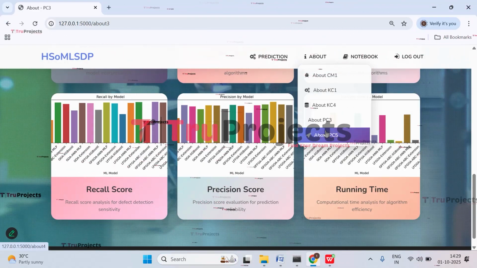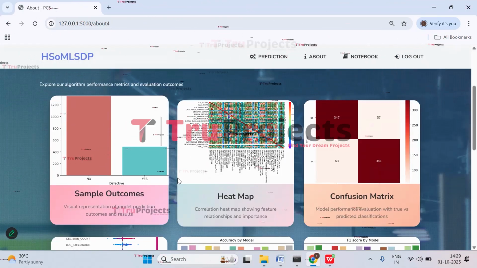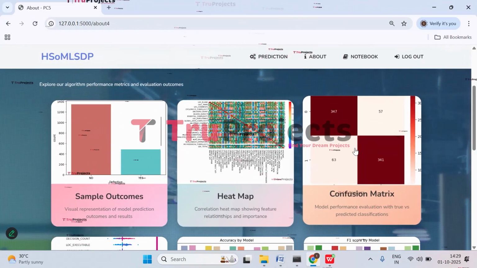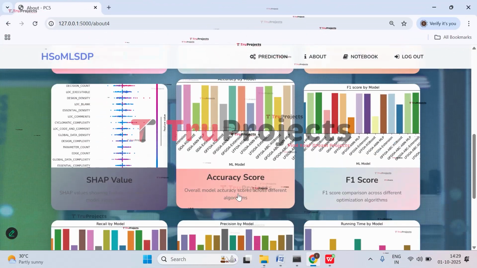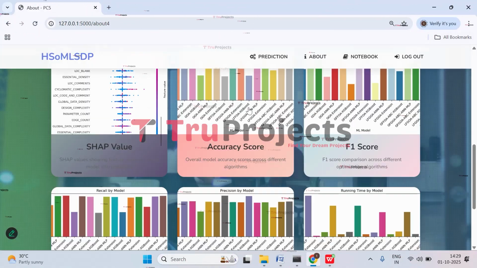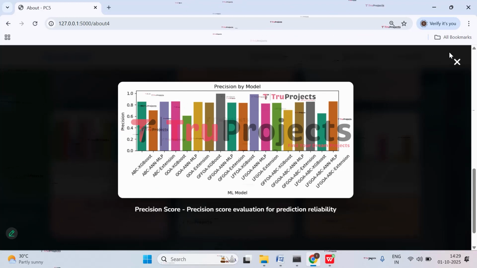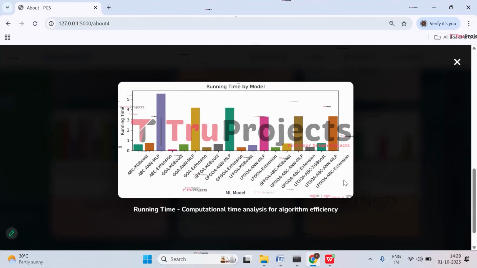Now let's check with the last data set, that is PC5. So here we have model performance results, sample outcome, heat map, confusion matrix, SHAP value, accuracy score, F1 score. So let's see the accuracy score. And here we have recall score, precision score, and running time.